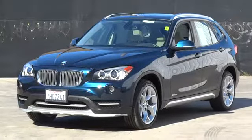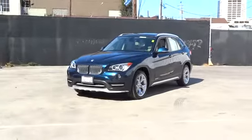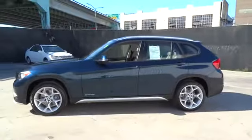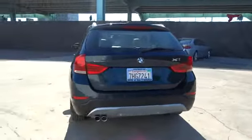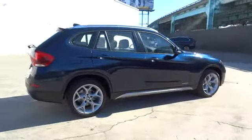The 2015 BMW X1. Based on the BMW 3 Series, the X1 is a compact crossover SUV. Slightly smaller than the X3, the X1 gives you all the refinements, power and style of other BMWs in a slightly smaller, sporty and easy to navigate option. This vehicle has less than 25,000 miles.